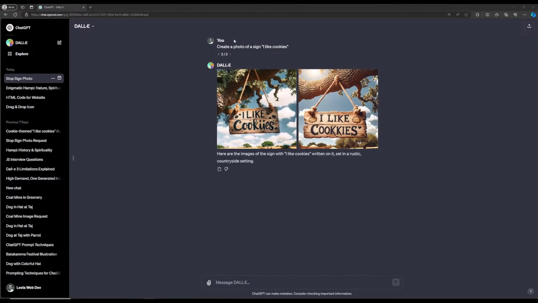See, here it has generated the photo of some cookies. But the problem, if you try to observe carefully: the spelling of cookies I gave has a double I and a double K. So that means the spelling is a mistake. So that means we cannot rely on DALL-E to generate an image which contains text content.